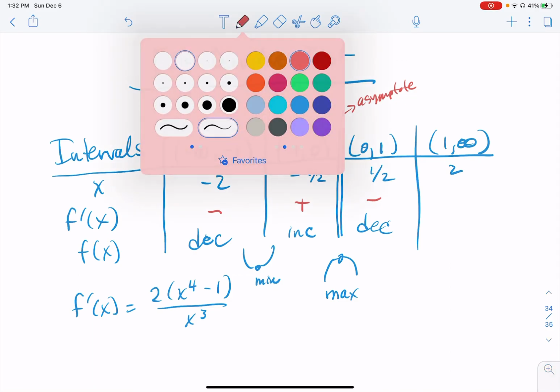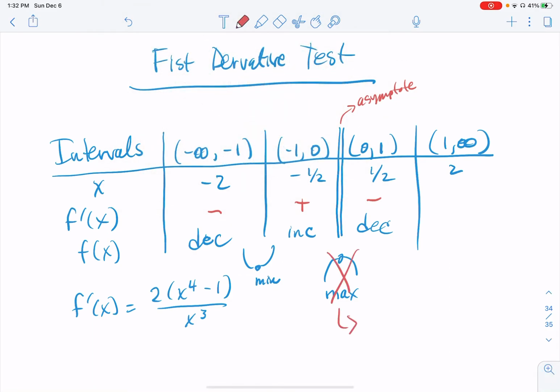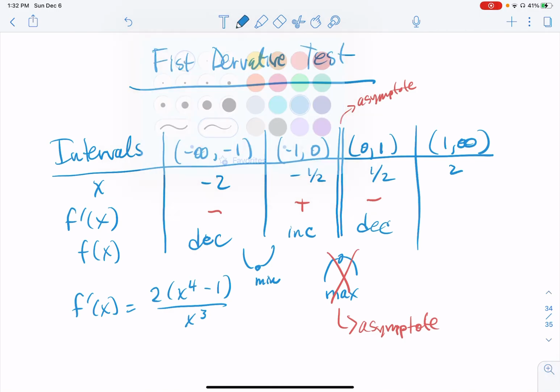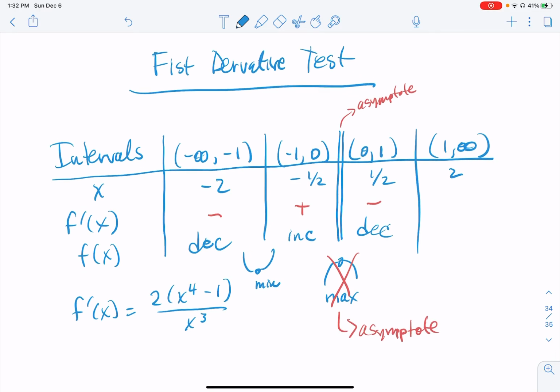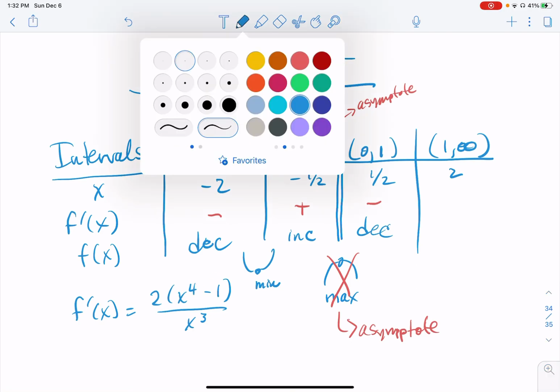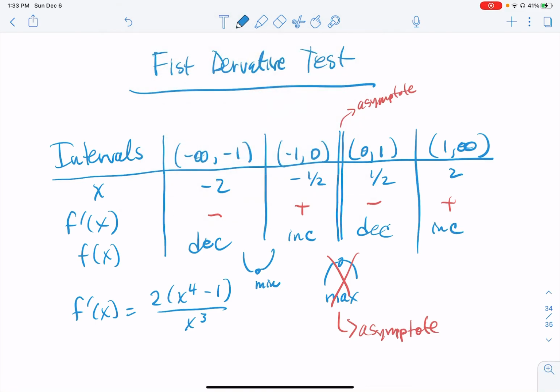No, you do not. Remember that thing is an asymptote. Asymptote. There we go. You don't have a relative minimax there. Okay. There's a black hole there or something. Let's keep going. We have only one more to do, and this thing is almost finished. Sticking in a 2. This 2 is going to be bigger than that one. That's positive. That's positive. The whole thing is positive. It's increasing again. Oh, it's nice and symmetric. Decreasing to increasing, we have ourselves another minimum.